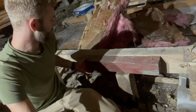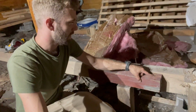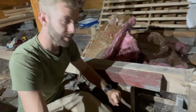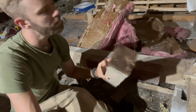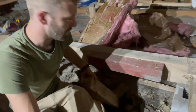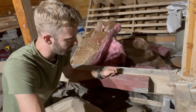Looking over here, for some reason we felt the need at some point to add a little bit more to the edge of this post, so we threw in one screw here. I don't know if you can see it. Another screw here, which is rusted out. That's the word I'm looking for. And then we put a post underneath it that actually isn't even attached and is rotting away, and just on the pure dirt. Again, I don't know how much you guys can see. So that's a great idea.